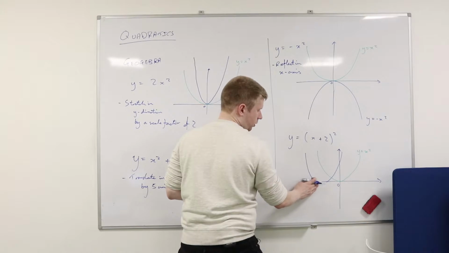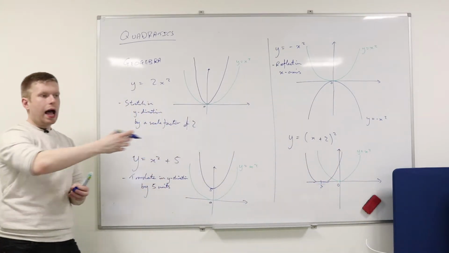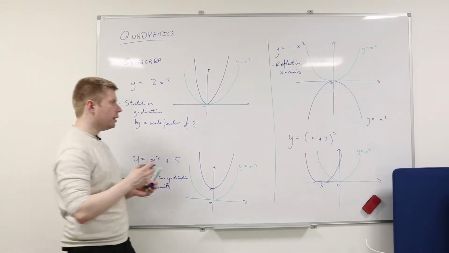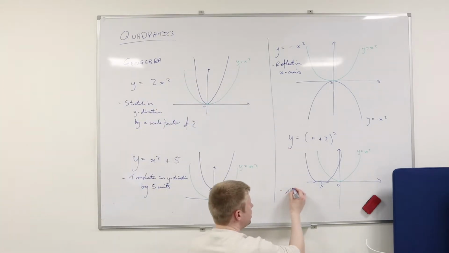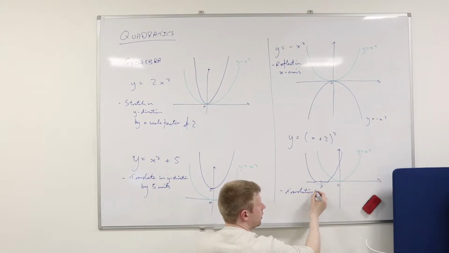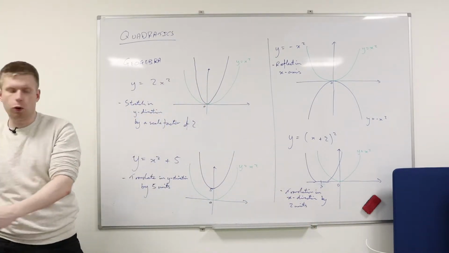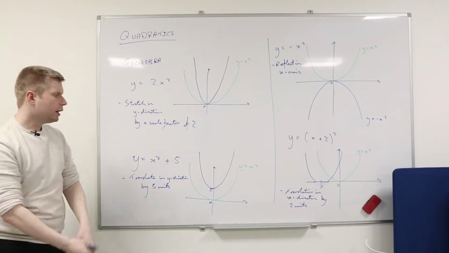It's a rubbish drawing. Let me try that again. There you go. So it's basically picked that graph up and moved it to the left by 2. Okay, so we would say this is a translation. Well, if this was in the y direction... so this one has to be in the x direction by 2 units. Now just pause for a second. We're not yet doing transformations of graphs. We will, but I'm introducing it here a little bit.